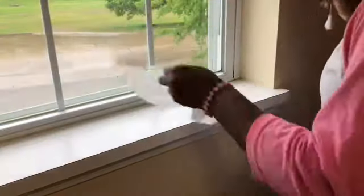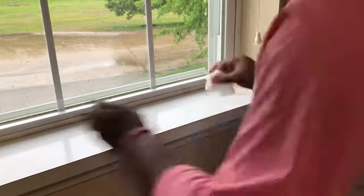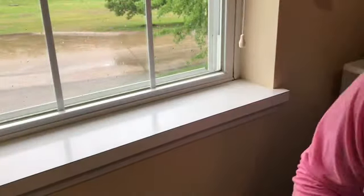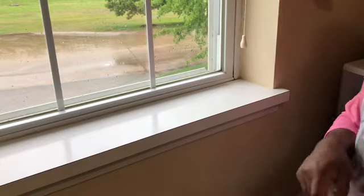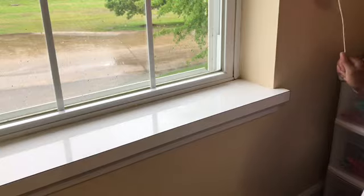And then I'm also taking some more disinfectant wipes and just wiping off the window sill. AJ is now at the point to where he can stand up on things. So I try to keep that clean, because he also does put his mouth on there as well. So I just try to keep that as clean as possible. And here in a second, you're going to see me struggling trying to get that down. And I was just like, forget it.